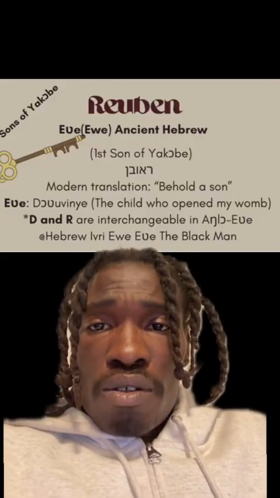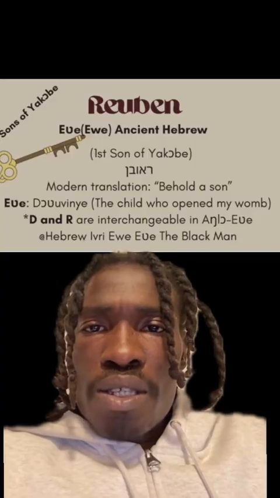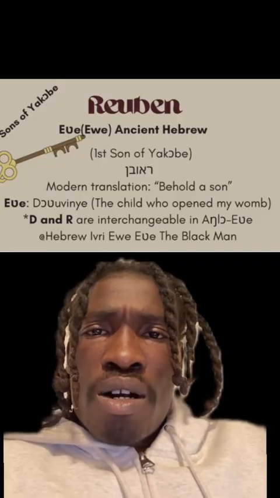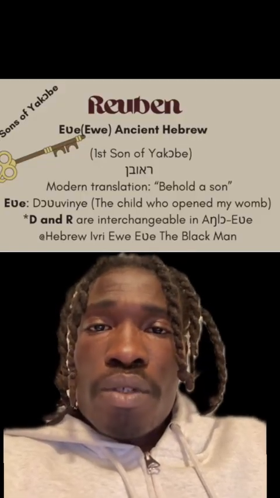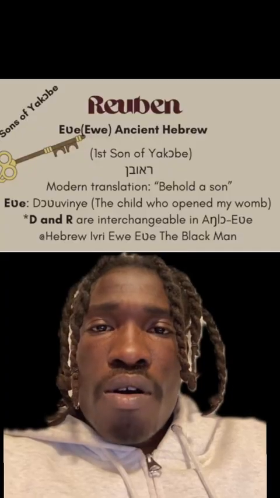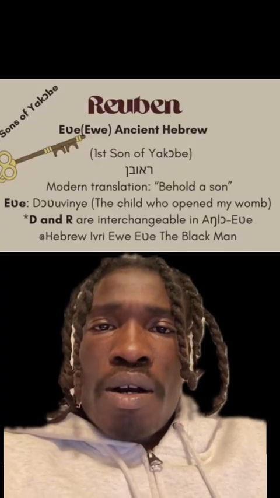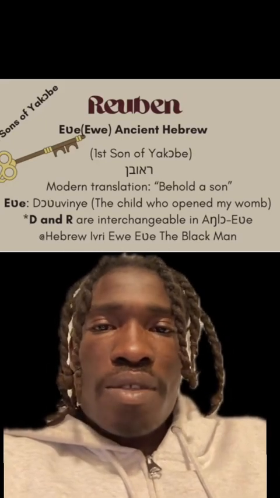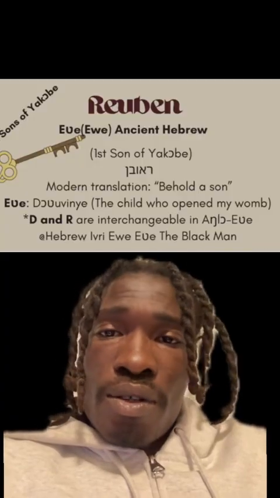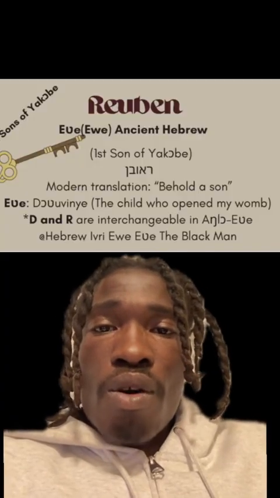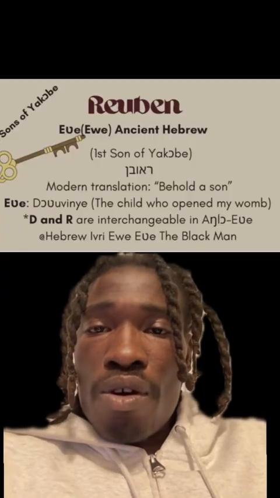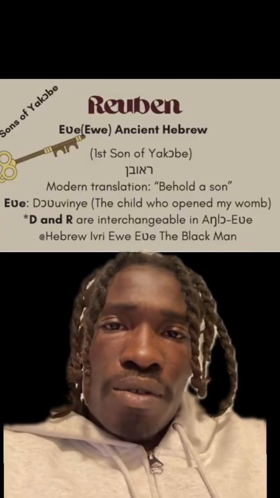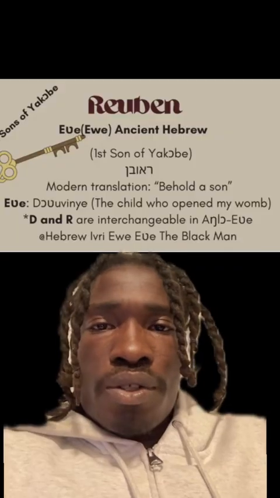This is Prince Kofi. I'm here to bring out a series of misinformations that we have over the years. If you're a Christian, you subscribe to the Bible. You subscribe to these modern names of the Bible. Your doctrine may be at fault because you may have wrong translations of the names and locations. So in this series, I'm going to go over the names of the sons of Yaakov, which is for most of y'all known as Jacob. The sons of Jacob in their modern translation, and also in the original translation.